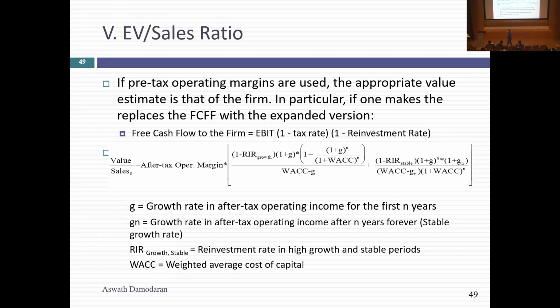One final multiple, and then we'll put this in the analytical part to rest. Last multiple I'm going to look at is EV to sales. Big, widely used, especially in retailing. I list out the variables that drive EV to sales because I can get them by going back to a discounted cash flow model and plugging in the numbers. The EV to sales multiple is a function of 4 variables. I'll list out the first 3 because they'll show up in every EV multiple.